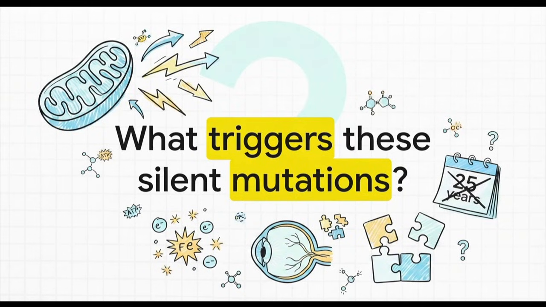Which leaves us with one of the most lingering genetic mysteries in neuro-ophthalmology. If the mutation just sits silently in the cellular power plant for 25 years, what exactly pulls the trigger? We know the genetics, we understand the cellular mechanisms, and we clearly see the devastating clinical outcomes. But the exact biological or environmental spark that suddenly activates this silent mutation in a perfectly healthy young man, we still don't know for sure. It's a huge puzzle, and it just goes to show how much we still have to discover.